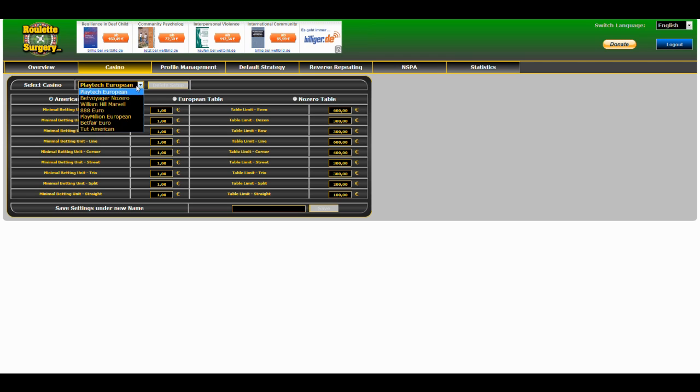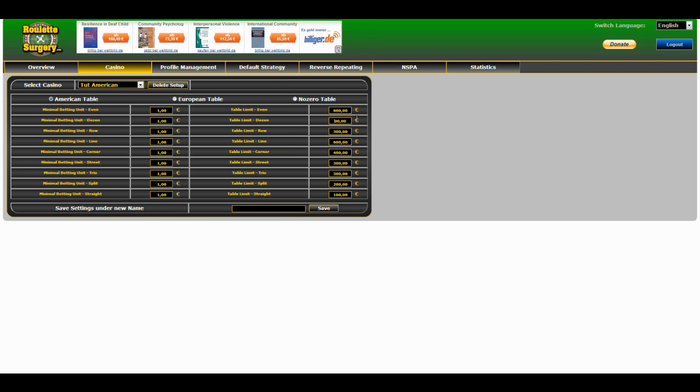Alright, and if I select this Tut American table setup here now, I have an American table with the values I changed. If I go back to the European table now, I have a European table selected, and I still have the old values here. And if you want to change an existing table setup, you just select it here.